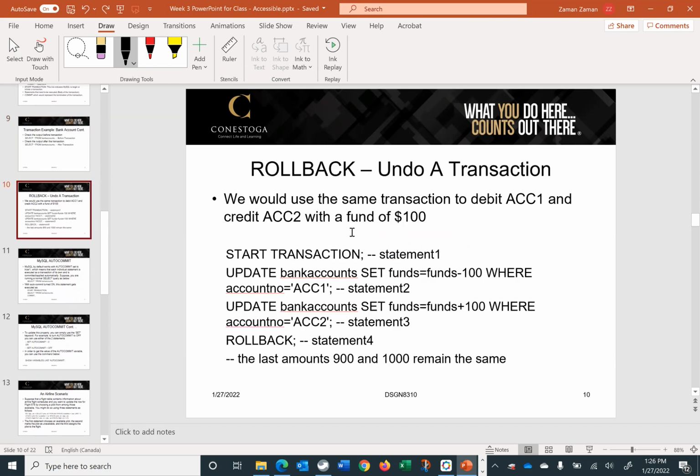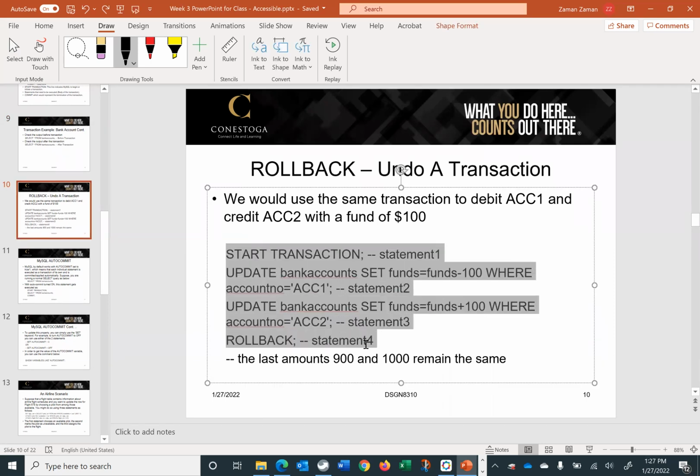Now let's talk about rollback, right? So we would use the same transaction to debit account 1 and credit account 2 with a fund of $100. Now, if you would like to roll this back, what happened? We are making another transaction and transferring $100 again.